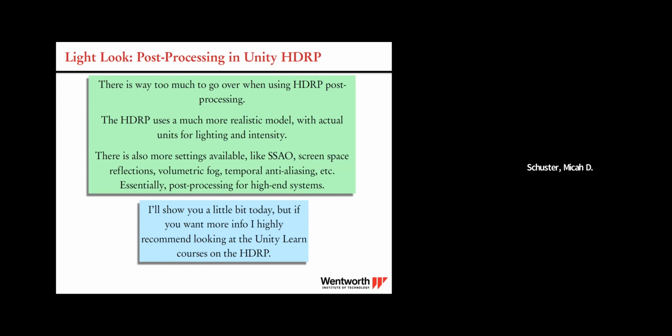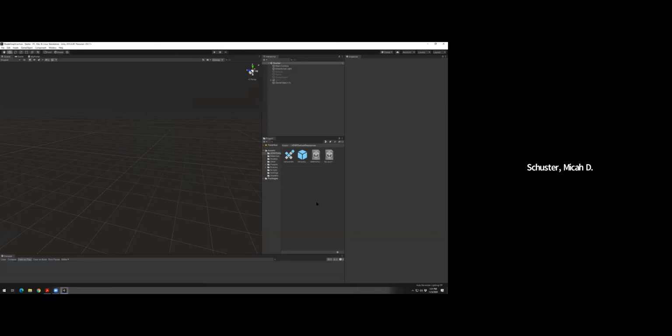Let's see if this one's open here. Yeah, so I can do the same sort of thing here. I can create an empty and name it post-processing. And I can add a volume to this. And I can make a new post-processing profile, and then I can add things to it. So there is some ray tracing in here. I haven't messed with this, and these are all preview packages, so they're not fully finished yet. So that's something you can mess around with if you want to.